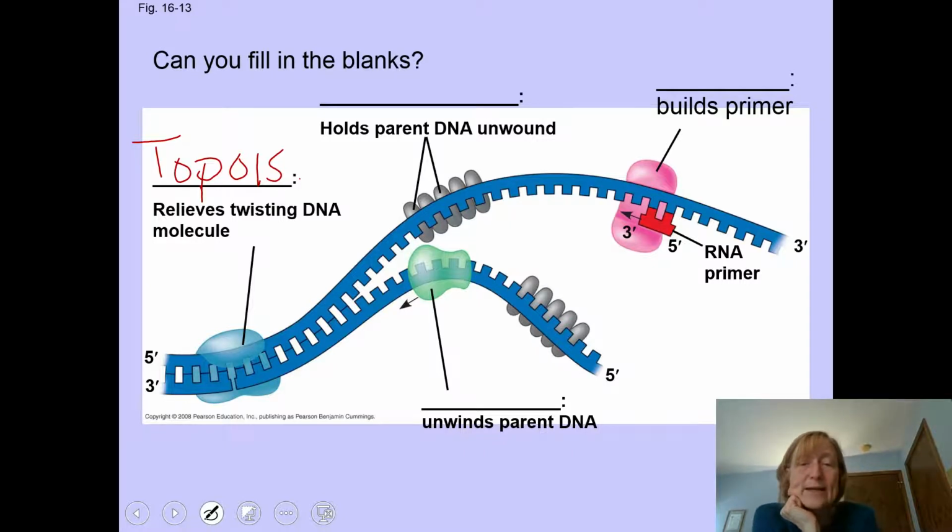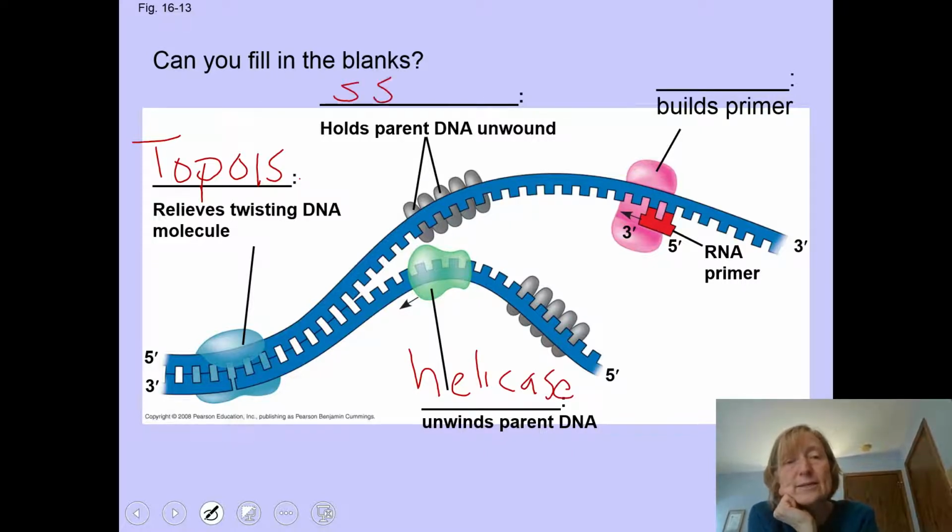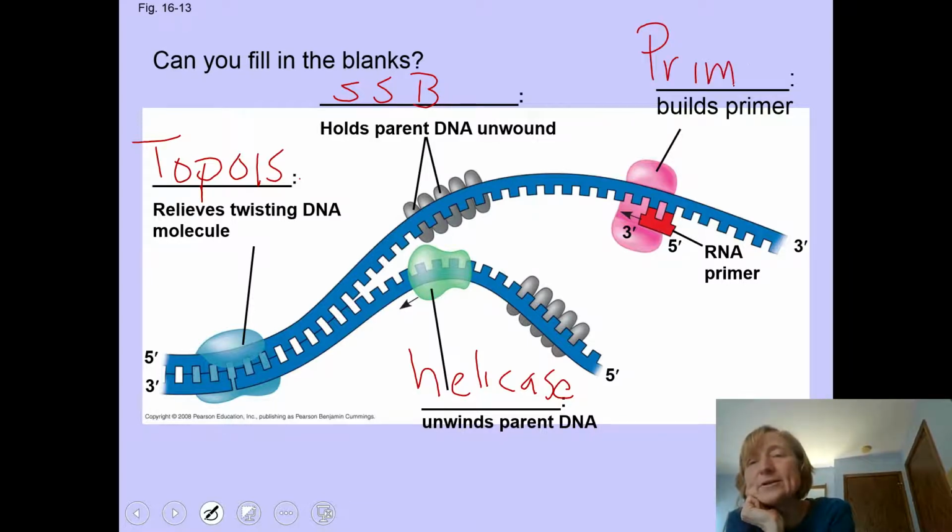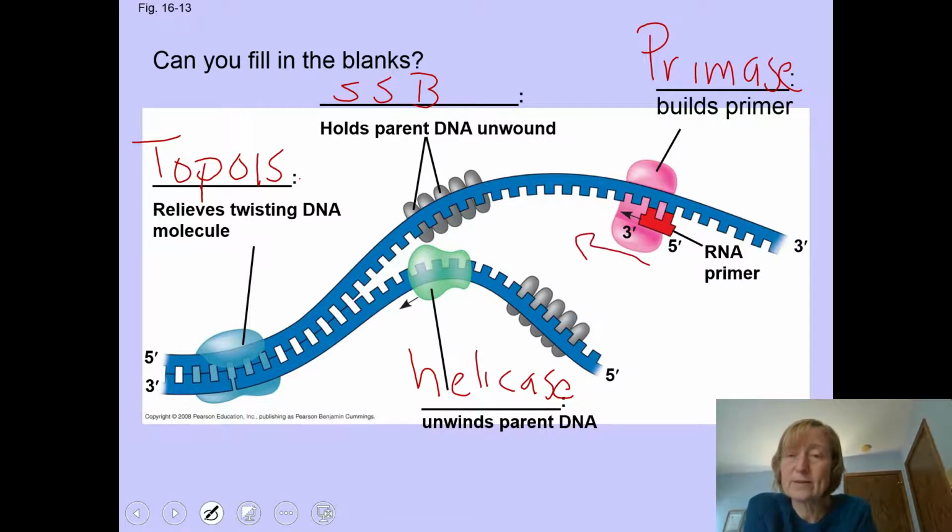The helicase unwinds the parent DNA. The single-stranded binding proteins hold the parent DNA unwound, and primase, an enzyme shown here in red, builds a primer. And notice that our primer is being built in the 5' to 3' direction on that strand.